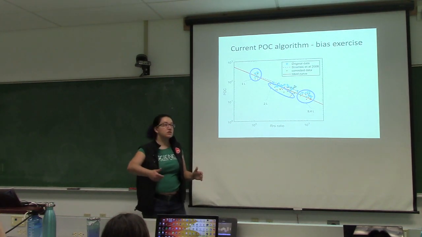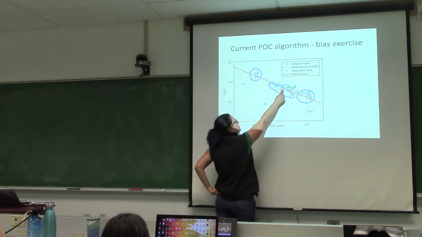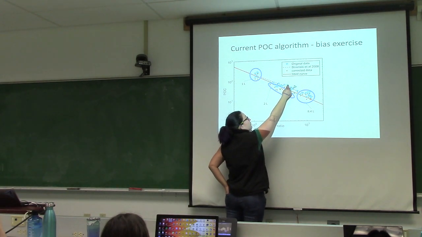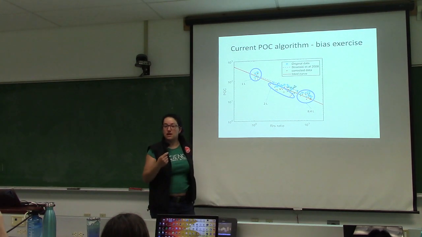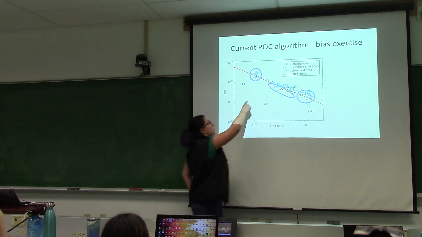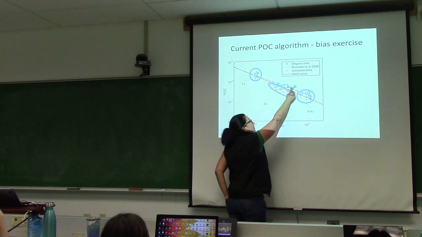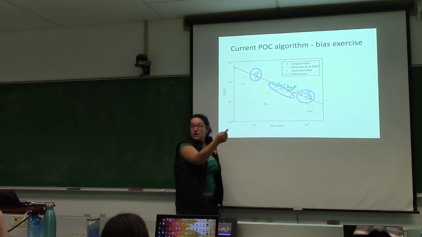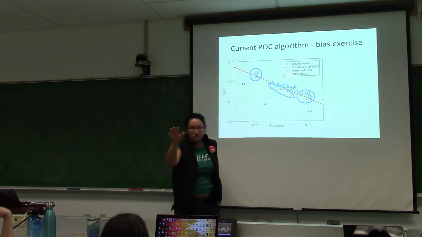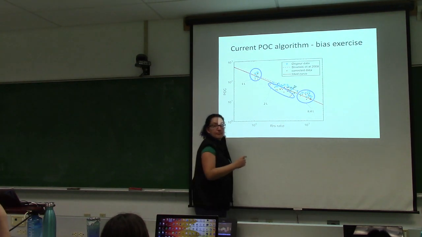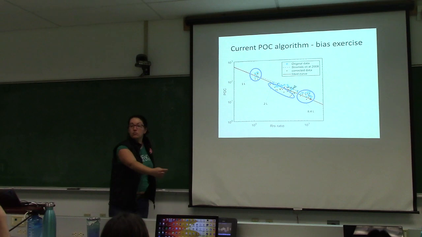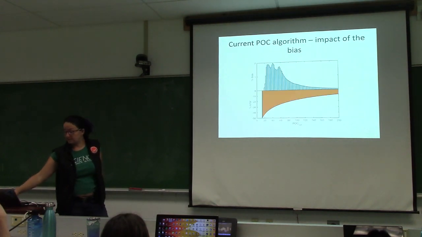I put that correction in, and what I'm getting is I'm switching the amount of carbon from blue dots to red dots. And I'm refitting his algorithm. So now his original algorithm was this purple line, and the new algorithm, corrected for bias, is the red line. How correct that is doesn't matter, but I'm making an assumption. And I'm going and recalculating the global carbon. How much does it affect that?